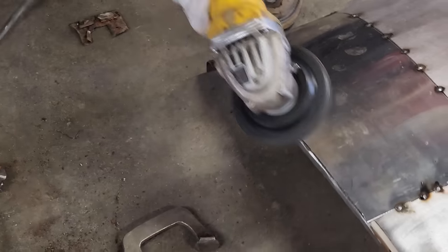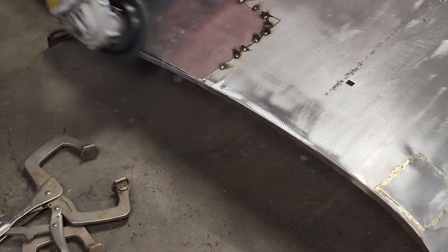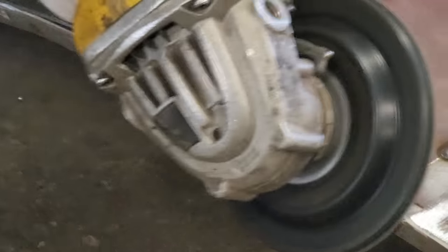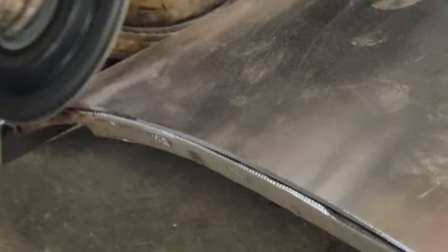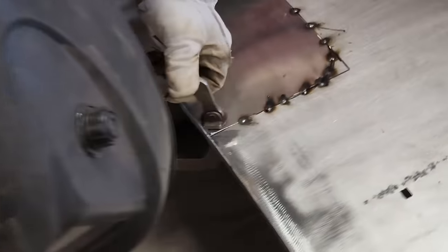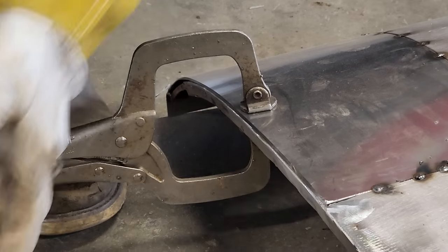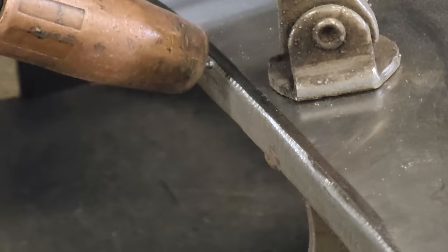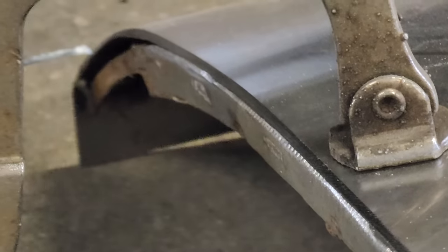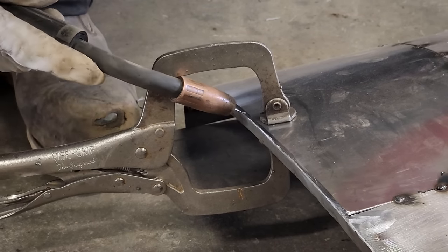Gonna sand down the edge of it. That's nice and tight and right. Not hurting nothing. Nice. That's gotta be the most aggravating thing, when I take off and I go to weld and I'm all ready and I don't put the grind on. It's gotta be the most aggravating thing ever.